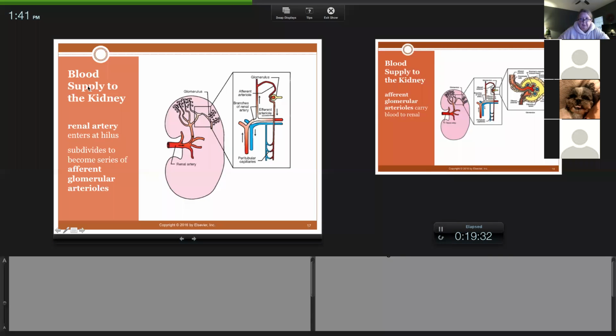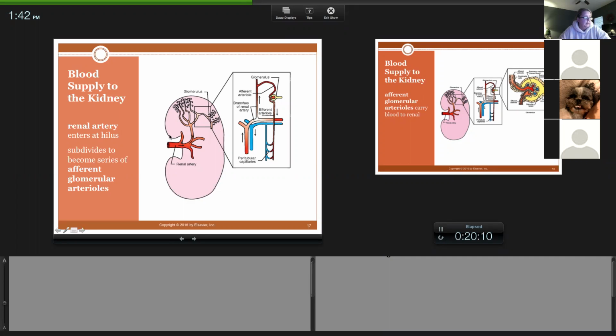So the blood supply to the kidney, anything kidney is renal. So the renal artery branches off of the aorta. When the aorta leaves the heart, it splits into what's called an ascending and descending aorta. I think on all your test questions, I just said aorta, but it splits to the front half and the bottom half of the body. The descending aorta is going to branch to the renal artery. And when the renal artery comes in, it has to subdivide, because remember, each nephron needs arterial blood flow.